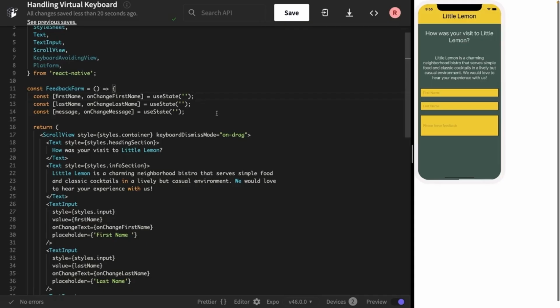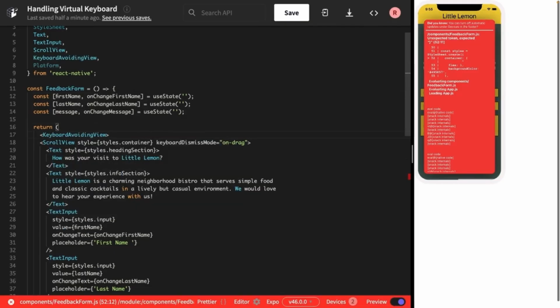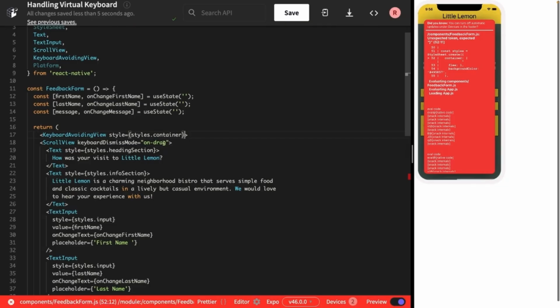I'm going to wrap the Keyboard Avoiding View as the main container view on top of the scroll view. I'm also going to move the styling that was given to the scroll view to the Keyboard Avoiding View instead. This component comes with a property called Behavior, and I set it for the emulator. Depending on the platform used, you can assign different behaviors using the Platform API that comes with React Native. When I assign the property a value of platform.os, React Native will know which platform the user is accessing the app from, whether it's iOS, Android, Windows, and so on.